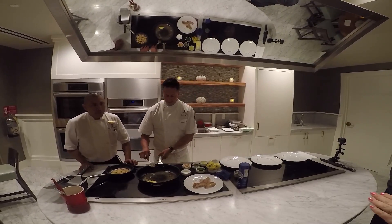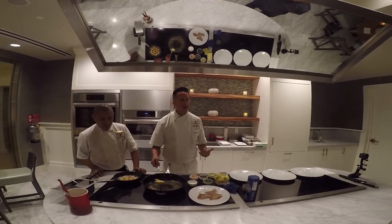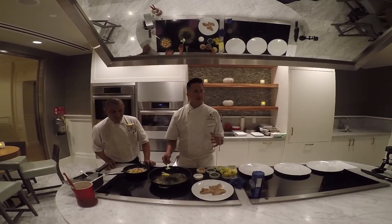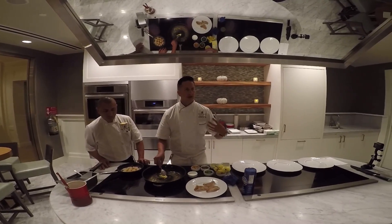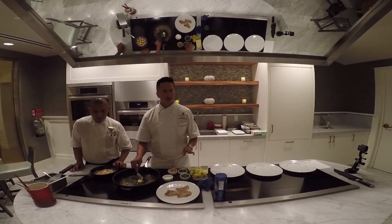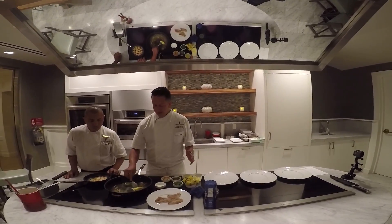I think if anything comes from nature, I eat it. All the artificial stuff — no. If you see the French culture, they eat a lot of butter, but they're so healthy. Because they eat — okay, this fish with a nice sauce, with a lot of veggies, very well cooked, as a main course. And at the end, it goes with wine. Balanced. It's very, very balanced.